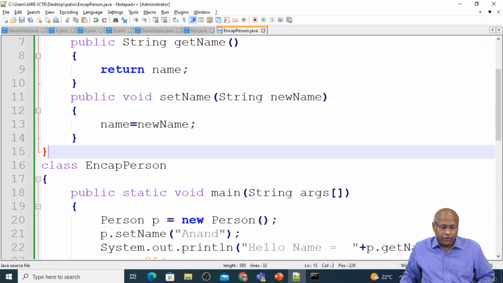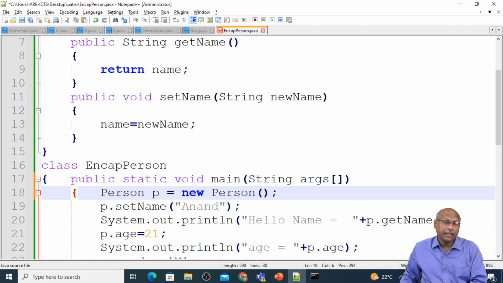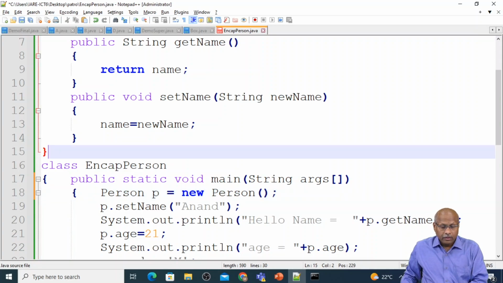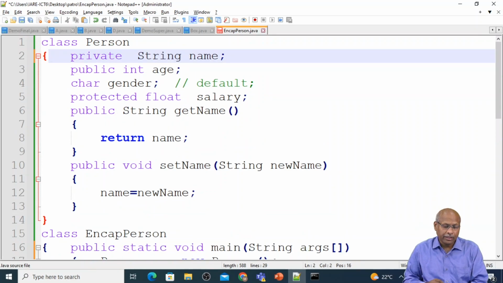You can go through this video and try to understand the encapsulation concept, and also read this program properly. Which data is public, which is protected, which is default, and which is private. Once you know the behavior of the data, then you can write the corresponding method. Fine. So we have completed the encapsulation concept of OOPs.